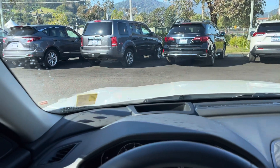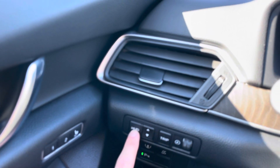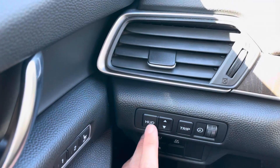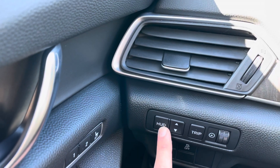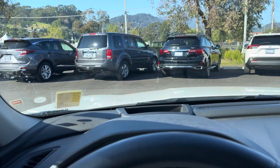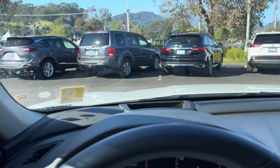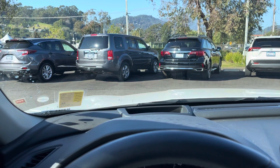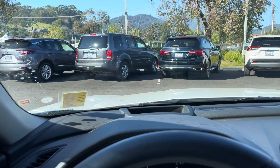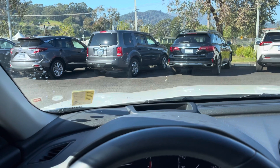So if you can't see it clearly, there is a button right here. If you press up and down, you can raise and lower it. And if you press that button, it will go away and make it come back. And now you can see the head-up display clearly in this vehicle.